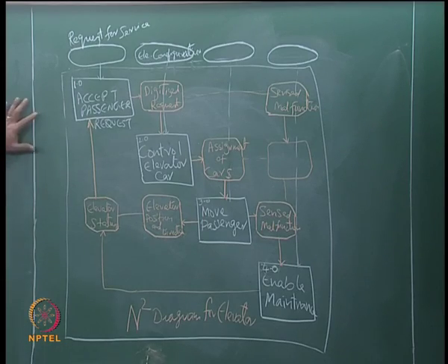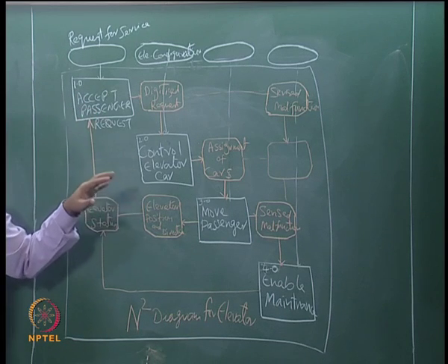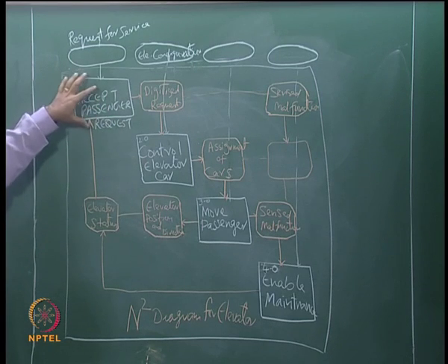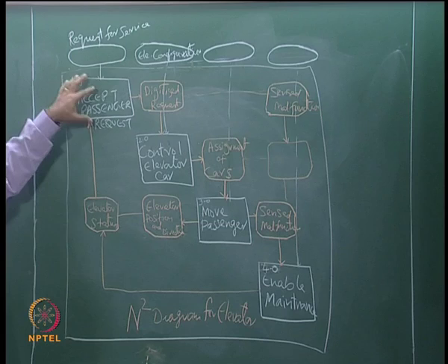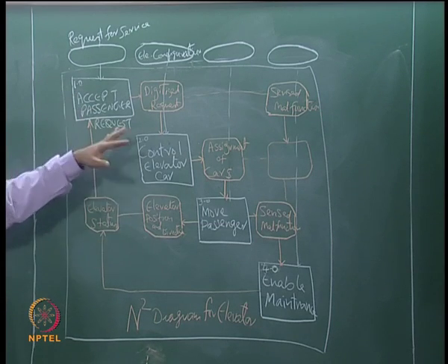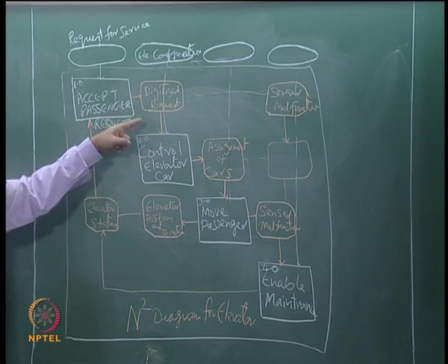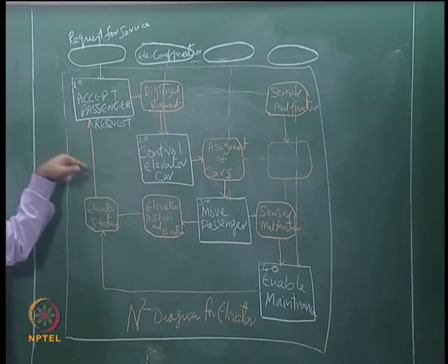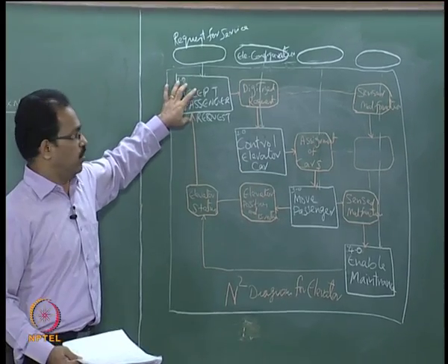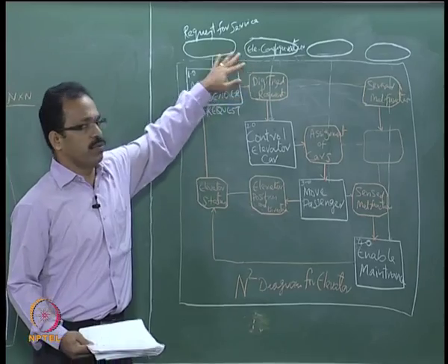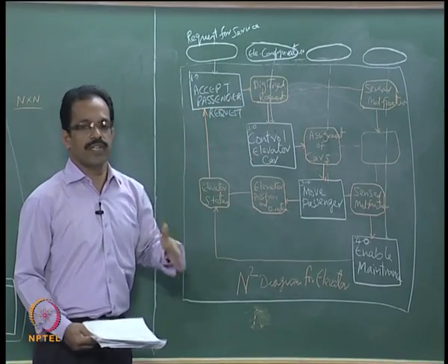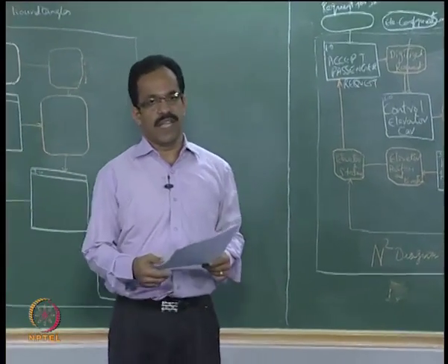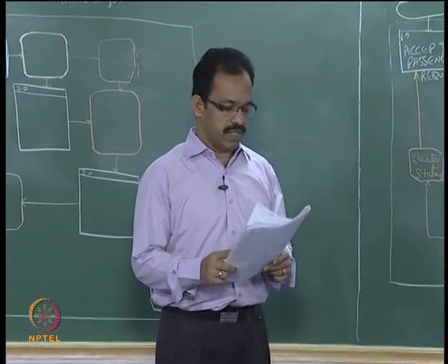So this is almost similar to the IDEF0 diagram that you already studied. You can see that these are the functions, and again you can go to the next level, take this function alone and identify all the sub functions, and then create another N2 chart and identify all the sub functions as well as the data flowing from one function to the other function, as well as the feedback coming from the functions back to the sub functions. And here we can represent all the inputs to these functions. So this can be extended, we can have many charts like this to find out all the sub functions as well as the interaction between these sub functions.